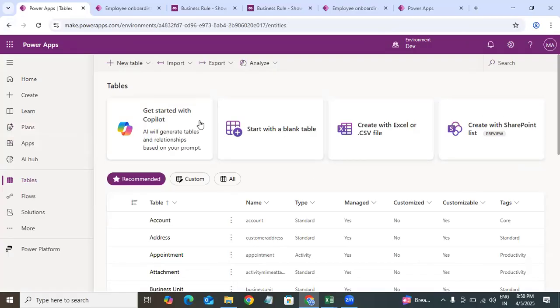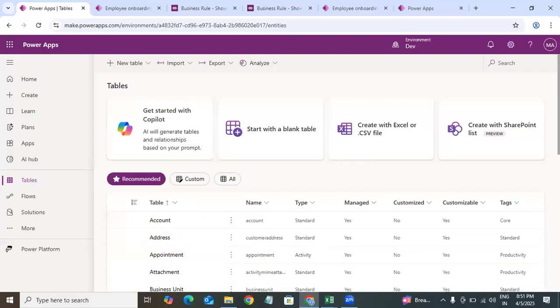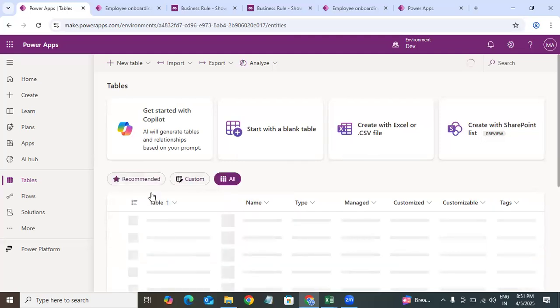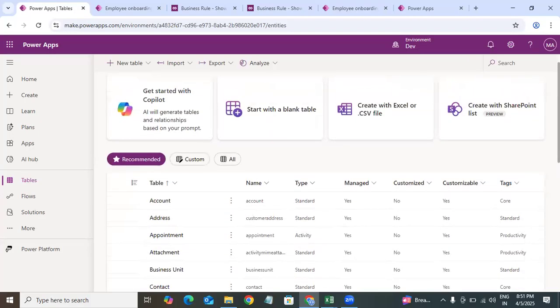Anything is fine. Using this, you can create the tables. And if you go to custom tables here, as I have told you previously, the tables which we have created will be displayed under custom. Recommended means the most used tables will be here. In all, custom and recommended, both of them will be there. Mostly in recommended, all are system created tables only.